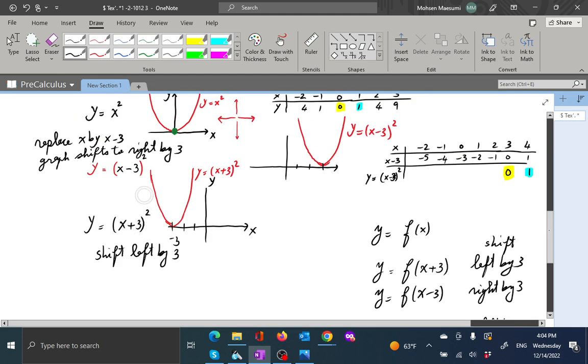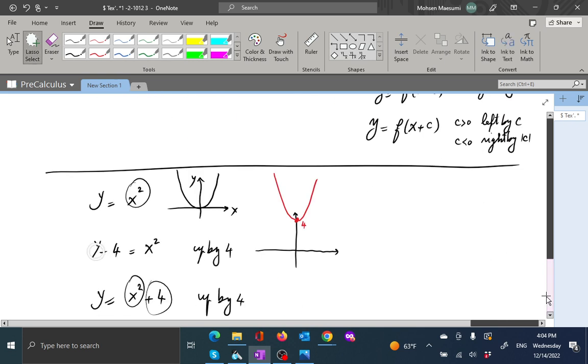This one has exactly the same format that we had. In this case, we said if you subtract, you go to the right. Here also I say if I subtract from y, I go up. Our tradition is to move our numbers to this side, and we are adding, and then we go up.